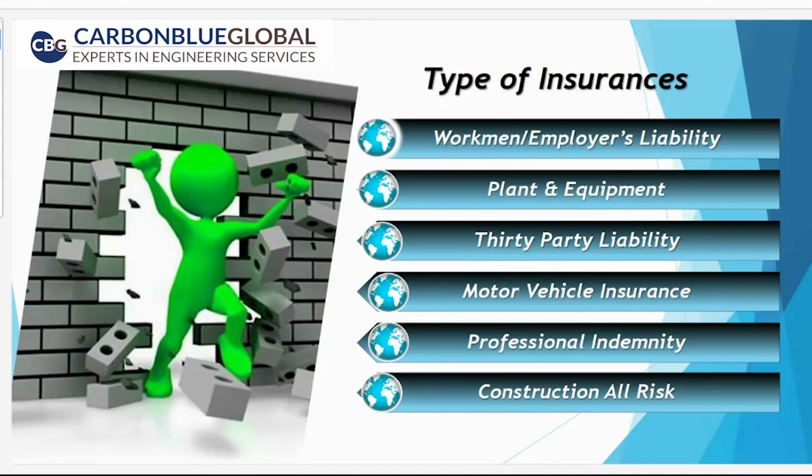Now, the next insurance I'm going to explain is the third party liability insurance. The third party liability insurance will protect a company from any claims or liabilities that may arise from damage to the property or plant of a third party, or to a person who is not employed by that specific company, due to the actions or operations of that company in the project. Similar to the previous insurances, this also should remain valid from the commencement date to the expiry of the defects notification period, provided that it is specifically procured for a project.